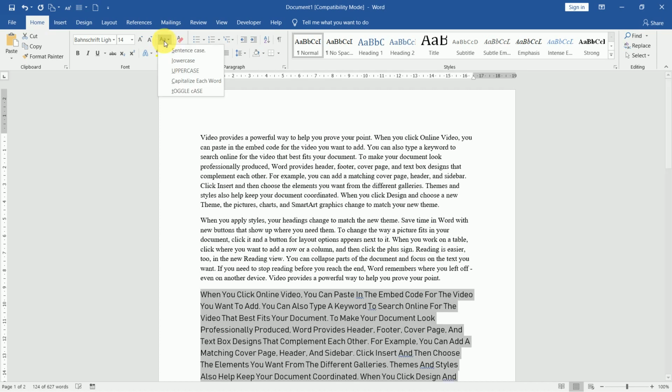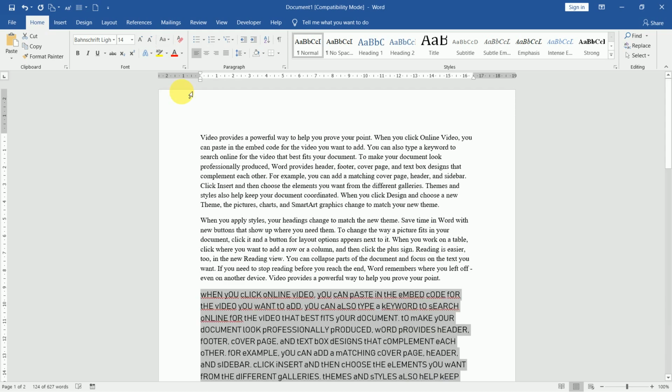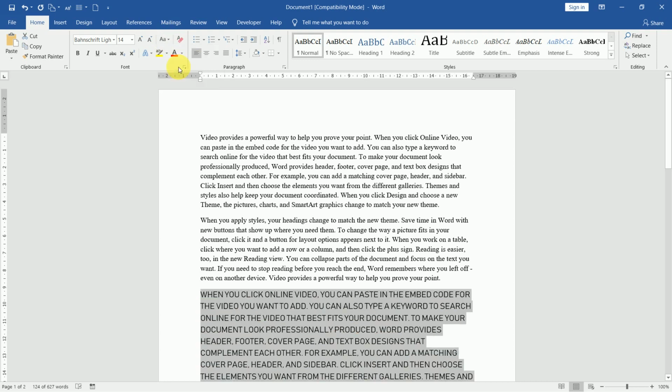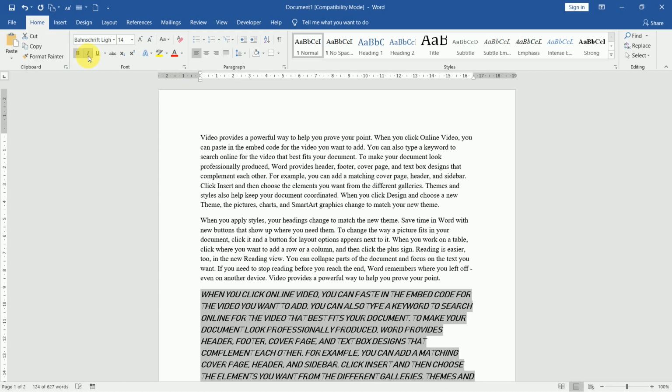And I can do a toggle case, where the first letter is a small letter and the remaining letters in the word are capital. So this is how you apply some of these formatting options to your text. You can as well come in here and do a bold, do an italic, then also do an underline.